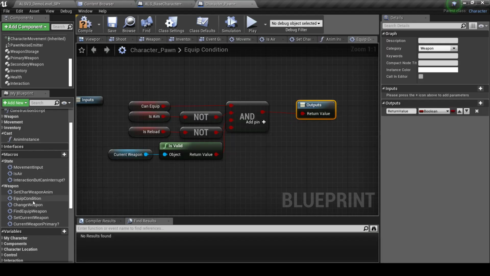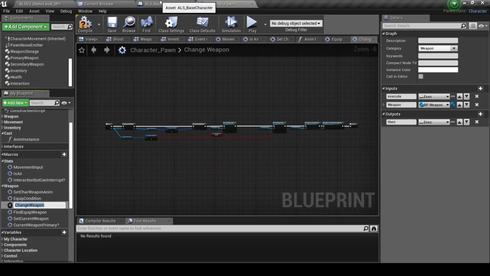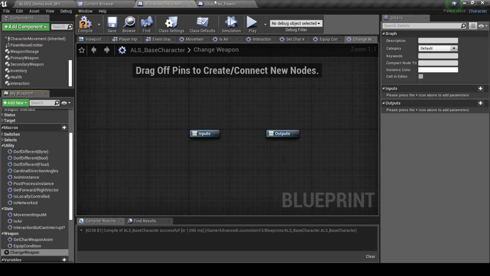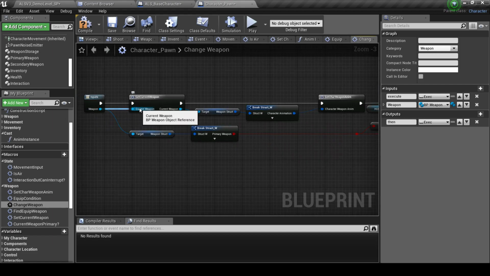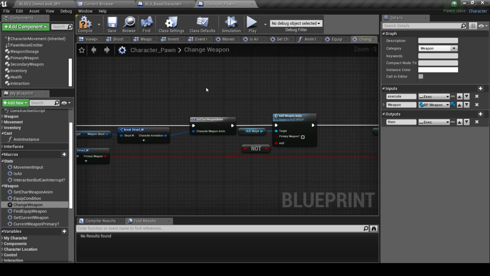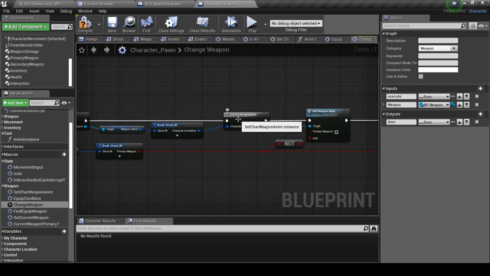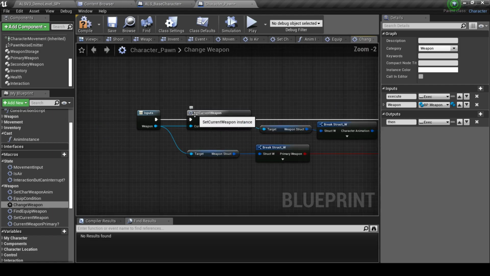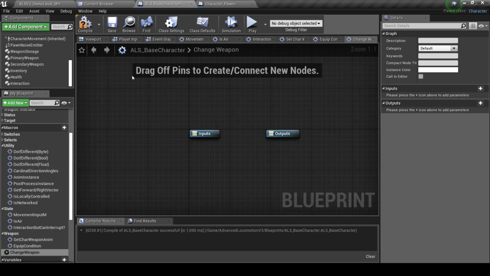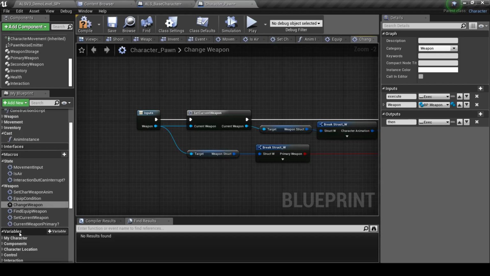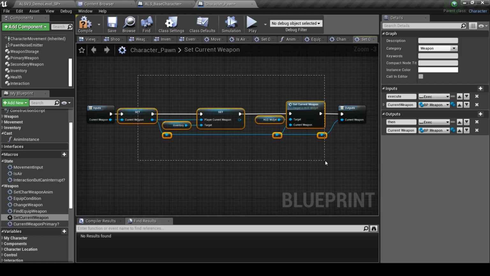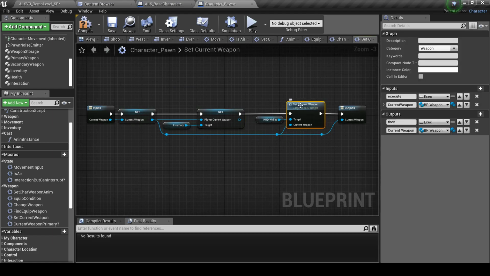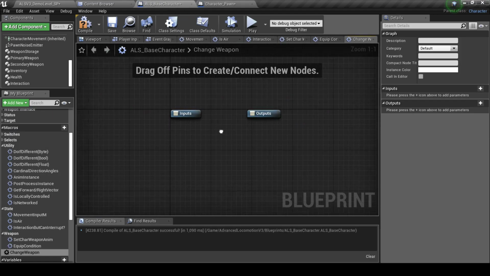Okay, next one. Equip condition, change weapon. So let's create a macro change weapon. And what we have here, set current weapon. It uses a macro set current weapon and set char weapon anim. We don't have the macro set current weapon, so let's create it first. Set current weapon macro. Okay, it uses this function. Let's try to copy this.